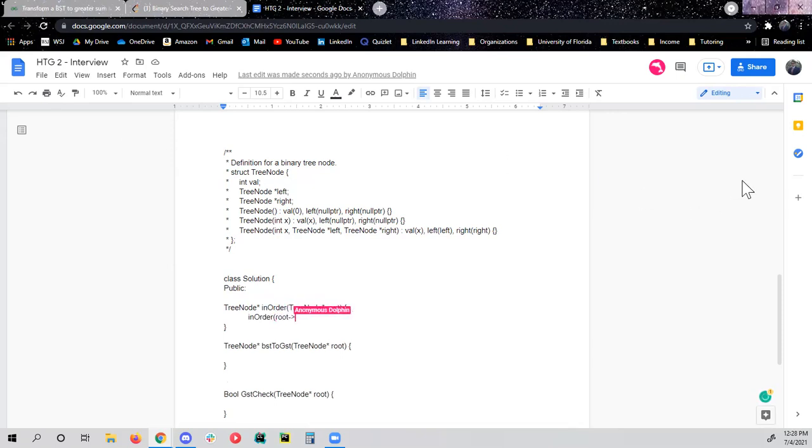Root left. Well, yeah, I need to make a vector first. I think I need to pass it into this function as well.